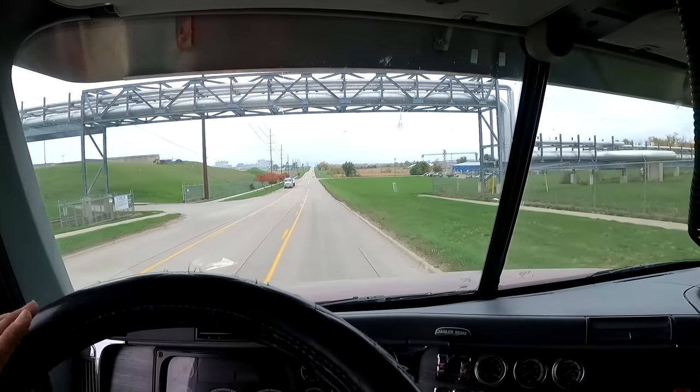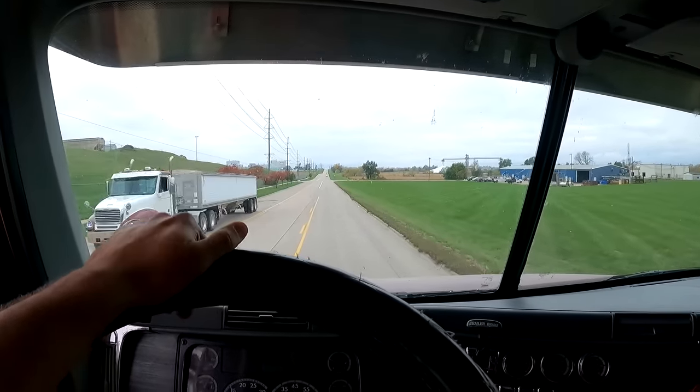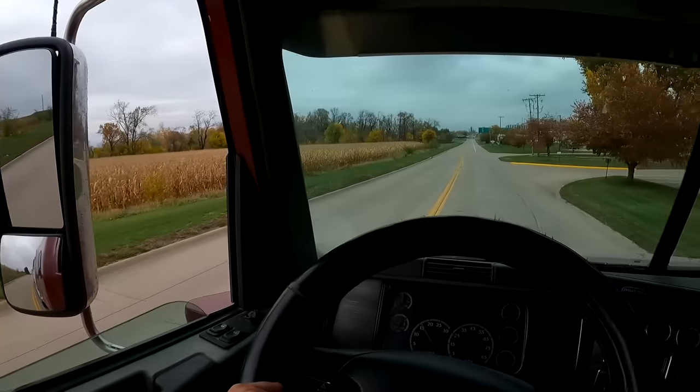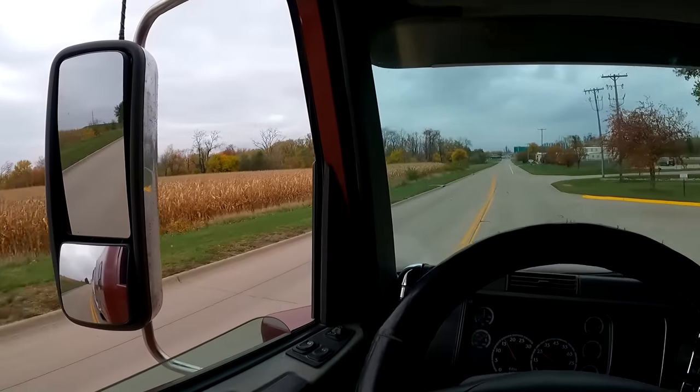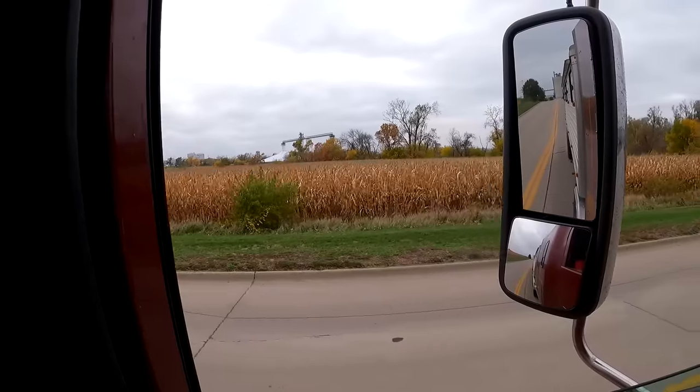There's their corn pile. They got one pile filled. Yeah, they put those piles up. This place takes a lot of corn in. When they have too many trucks coming in, not enough of the two places to dump, they dump in the piles.